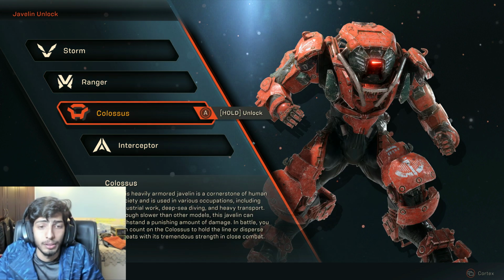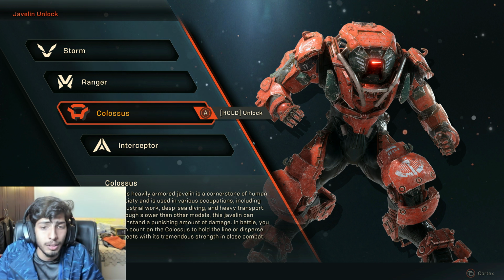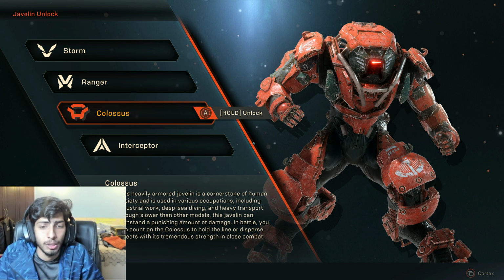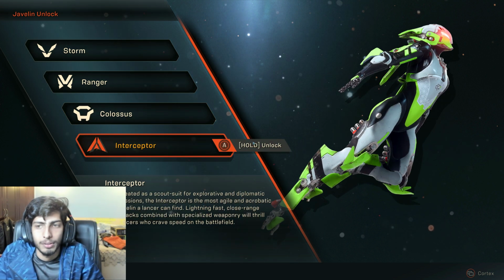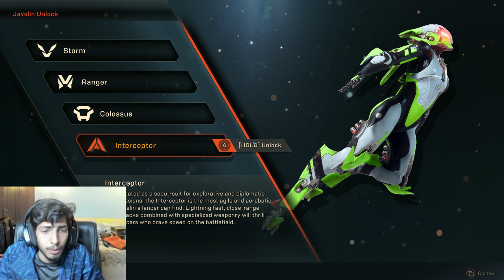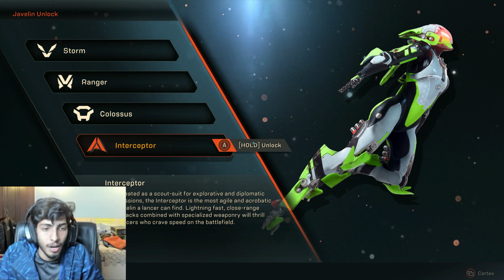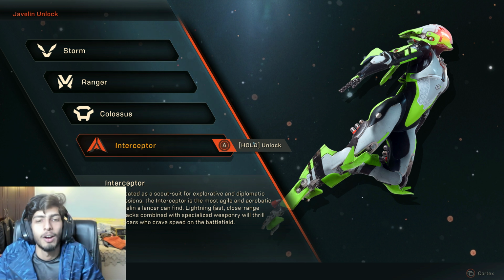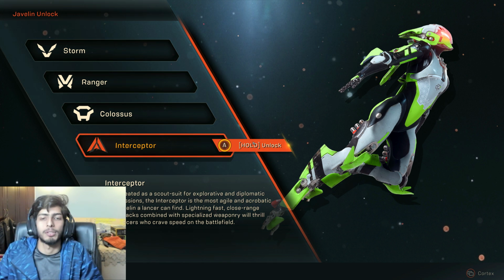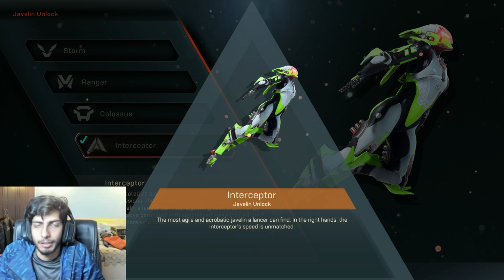This heavily armored javelin is a cornerstone of human society and is used in various occupations: industrial work, deep-sea diving, heavy transport. Though slower than other models, this javelin can withstand punishing amounts of damage. In battle, you can count on the Colossus to hold the line or disperse threats with its tremendous strength in close combat. And my favorite, Interceptor. Created as a scout suit for explorative and diplomatic missions, the Interceptor is the most agile and acrobatic javelin a lancer can find. Lightning fast, close-range attacks combined with specialized weaponry will thrill lancers who crave speed on the battlefield. That's me. Let's do this. We'll be playing the Interceptor.